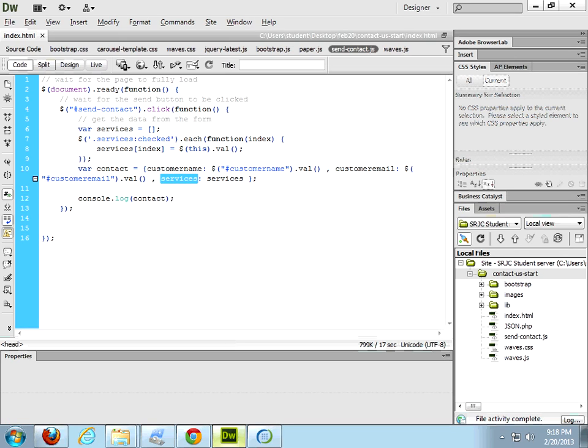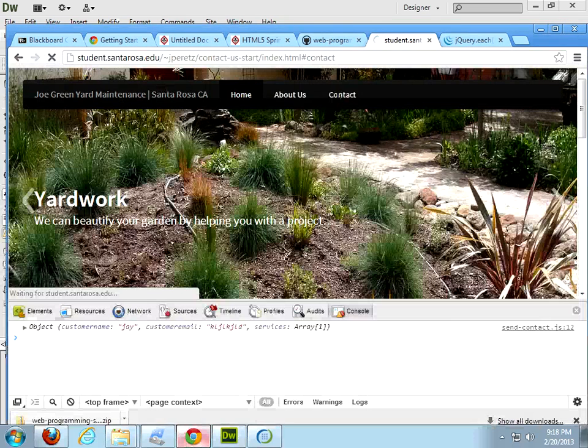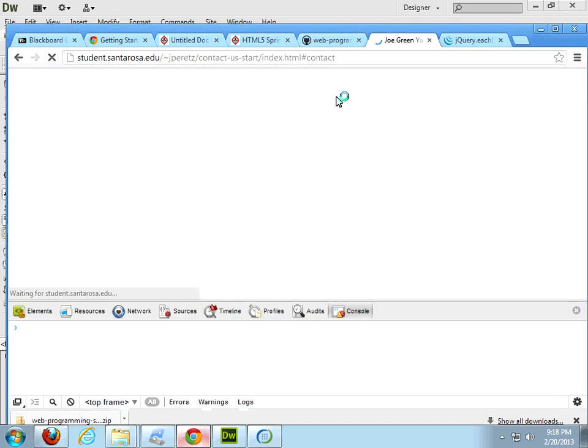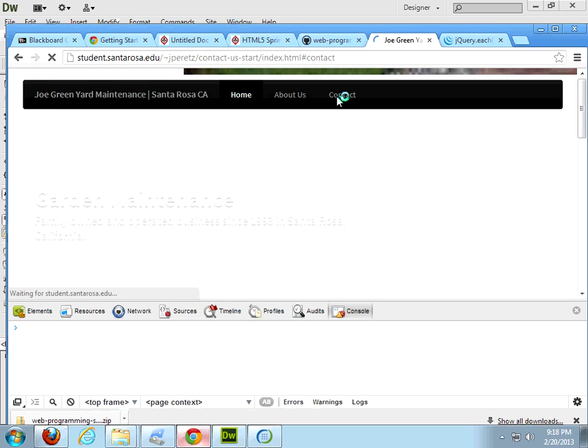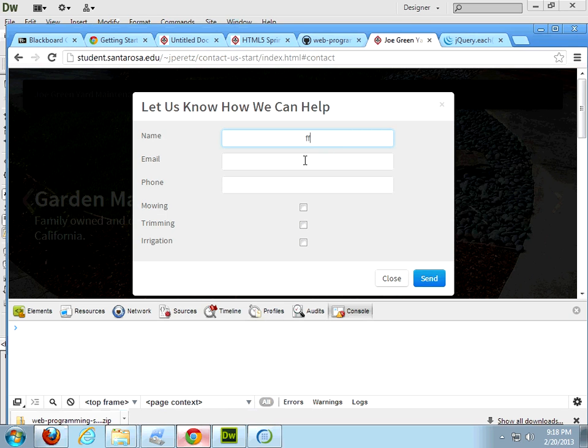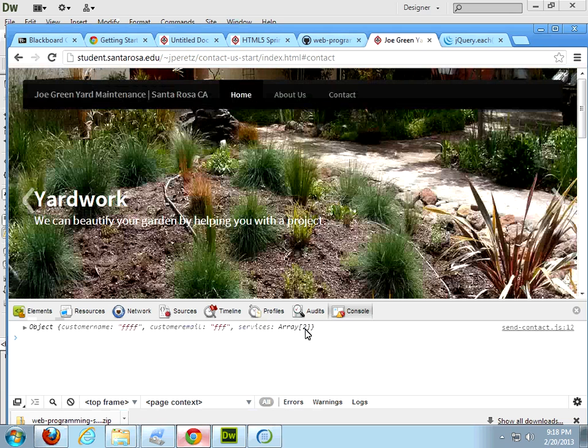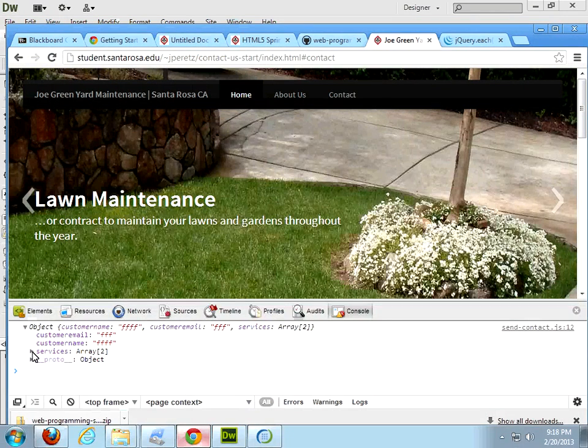Let's see what it's doing. If I reload it and go XXX, blah, blah, blah, and try to select 2 services, I've got an array of 2 in there, right? At this point, I can't yet see exactly what's in there.